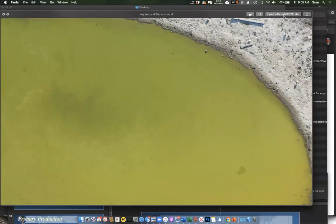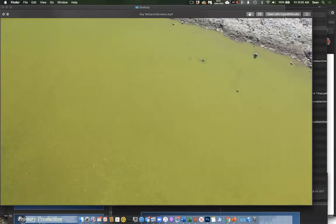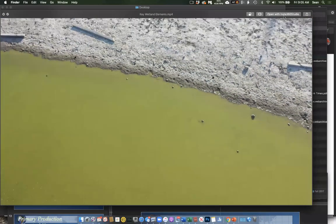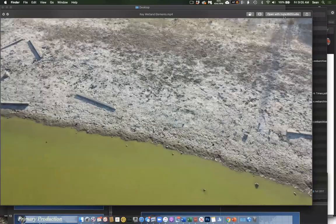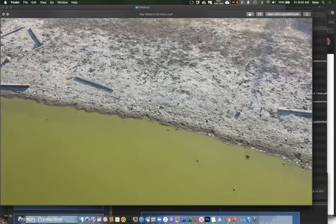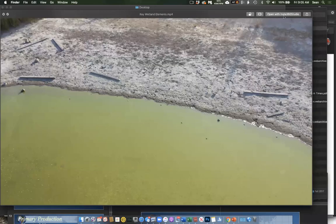While that might look gross to us, that's actually fantastic for things like red-legged tree frogs and other herps and amphibians. Now in this case, this place still has water. Remember that the typical number of days required to meet the federal definition is 14 days of standing water. We're in September and it hasn't rained for months, so this area has had water for well beyond the 14-day minimum.